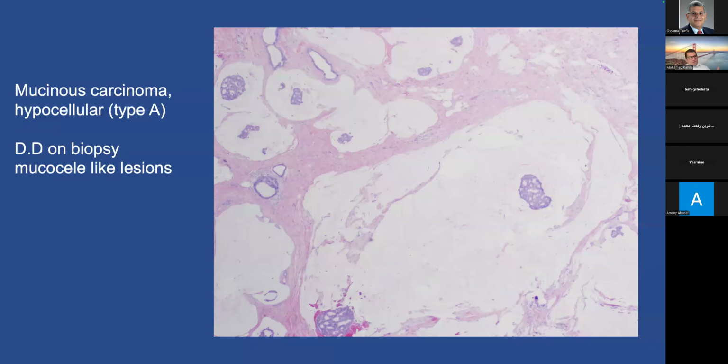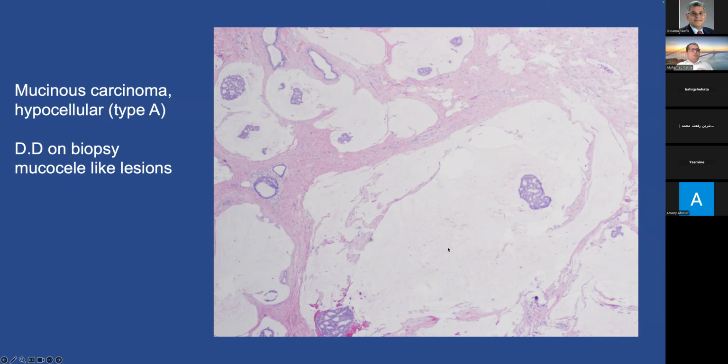They come in two varieties. They come hypocellular and hypercellular. The previous one was more the hypercellular type, and they can also be positive for neuroendocrine markers. They can have neuroendocrine features. Neuroendocrine features in the breast don't mean anything. Many tumors in the breast can have neuroendocrine features and be positive for synaptophysin and chromogranin, like the hypercellular type of mucinous carcinoma and the solid papillary carcinoma. They can have them. There is another type called the hypocellular.